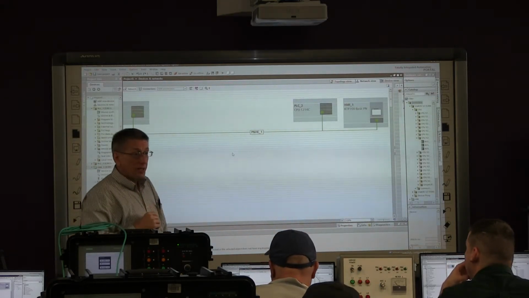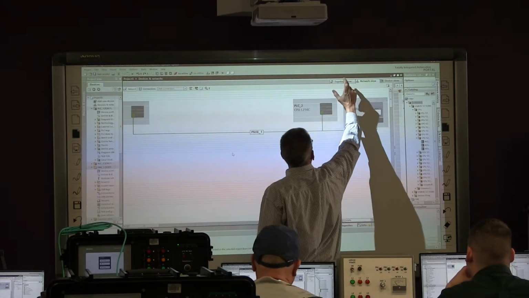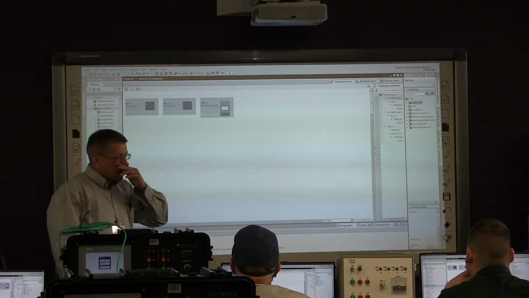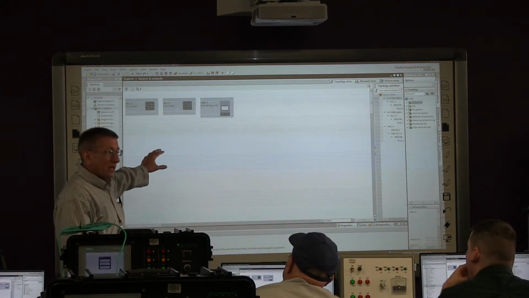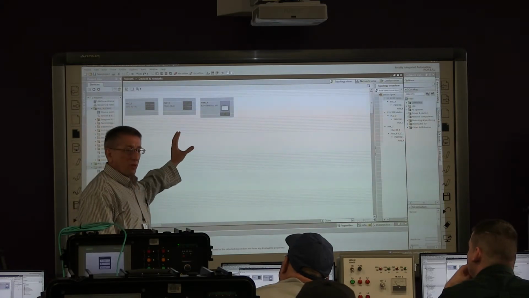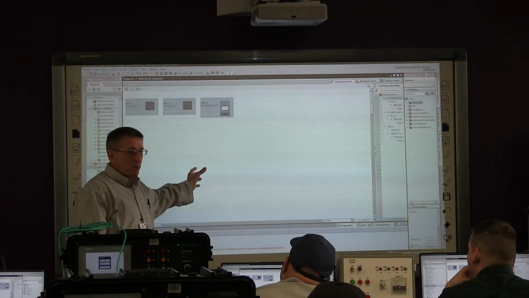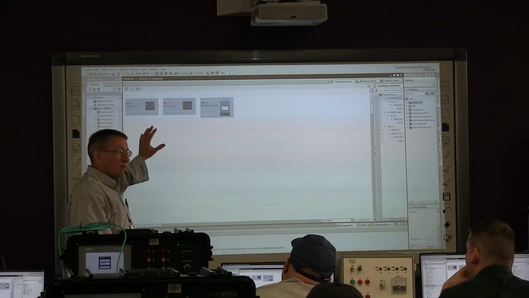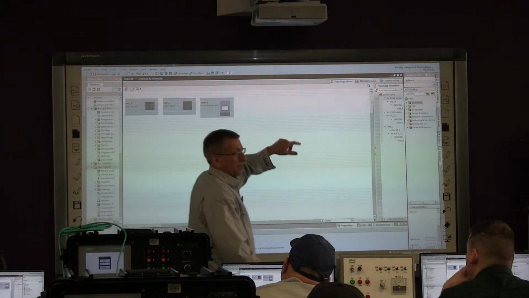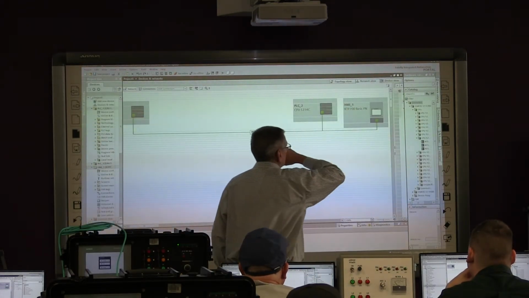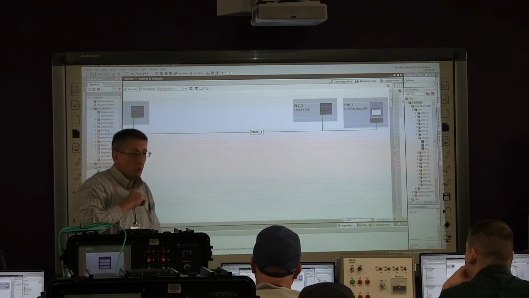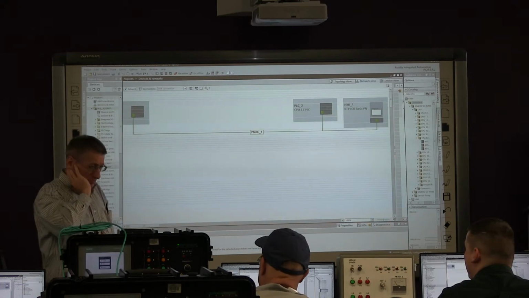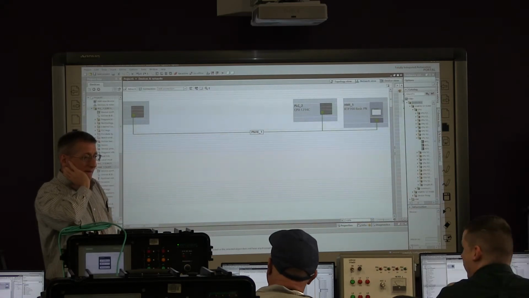Now, there's also another tab on this, the topology tab. Click on the topology tab, topology view. Here's the difference. In topology view, it shows you all the devices on the network. So if you have a bunch of PLCs in your factory that are connected on this network, it shows you every device out there. Go back to network view, and it shows you the physical connections between the devices. So once you get to the specific area, you can go into network view and see what hardware is bad.